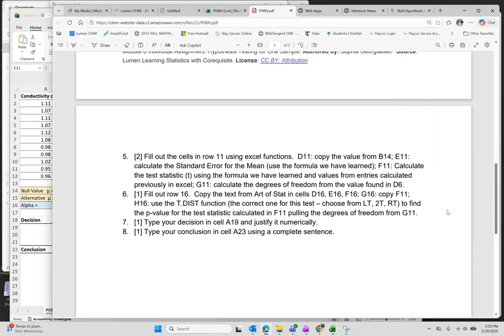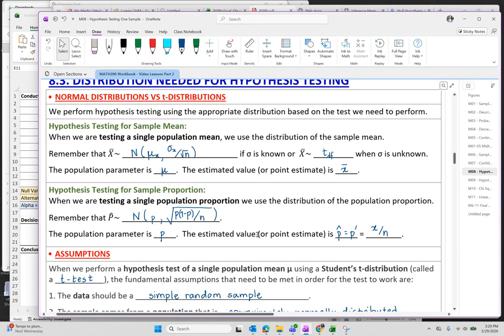The standard error is the standard deviation of the distribution of the sample mean, and you have to use the formula that we have learned. And we learned that when we are doing the distribution of the sample mean, the standard error is the standard deviation divided by the square root of n.